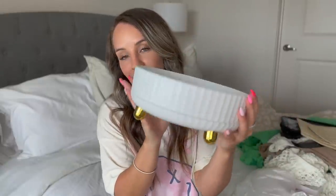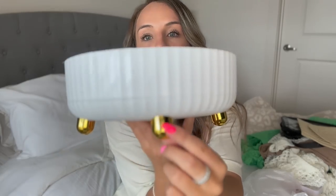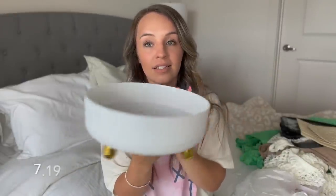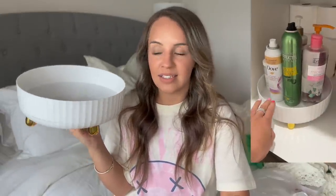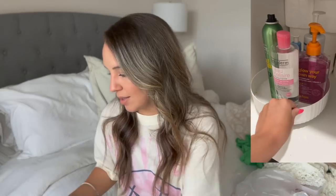I also got this piece that could go in the bathroom or in a cabinet as an organizer. It's got little gold legs on it and it spins around — it's a very nice spinning tray. It could honestly go in the bathroom cabinet for hairspray and all that kind of stuff. So this will definitely make some good use somewhere in this apartment.